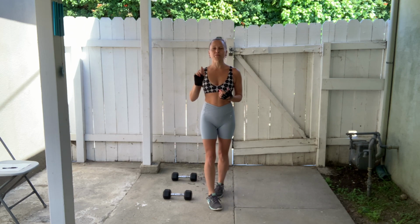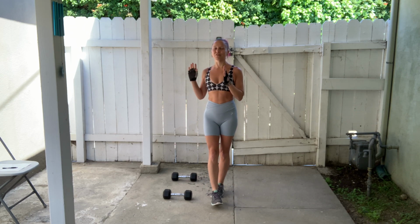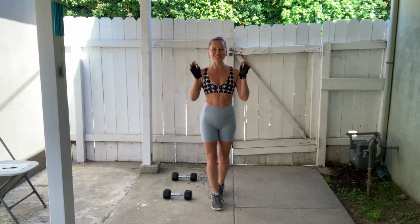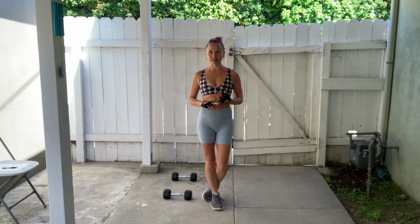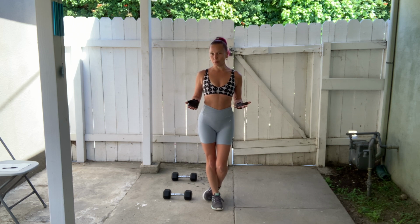I will also be using my jump rope today, but not until later. And if you don't have a jump rope, that's also fine. You can still do this workout right along with me. I'll talk you through what to do if you don't have a jump rope in a few minutes. I will also be using a mat, so if you have a yoga mat or an exercise mat, you'll want to get that ready as well. If you don't have a mat, a towel will probably be fine.